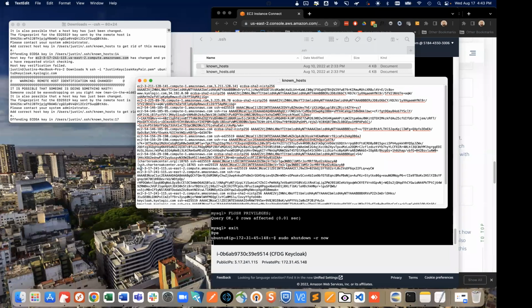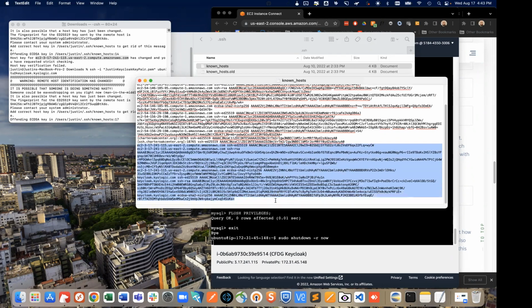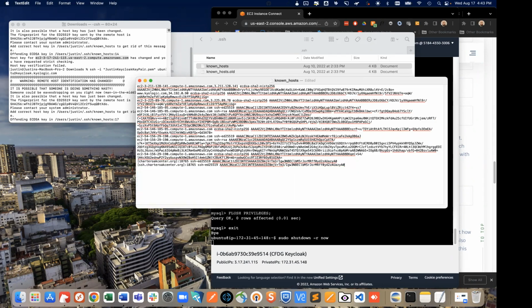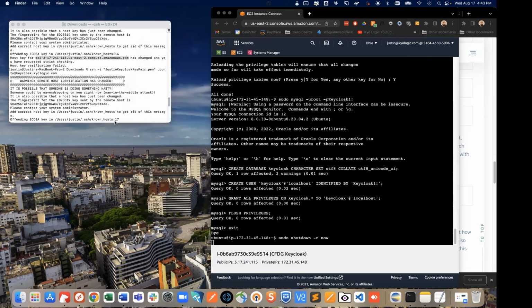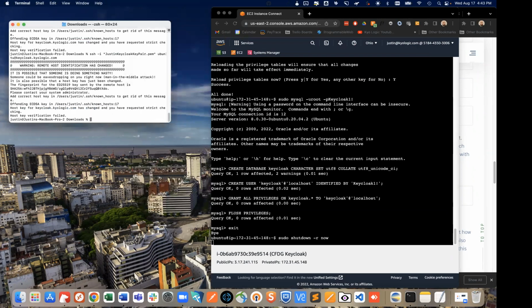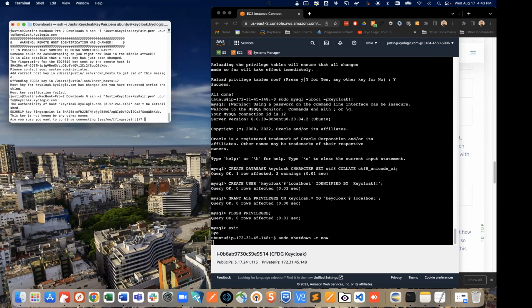So I believe if we delete this and this, and yeah, probably this one as well, and I'm just going to remove everything down here and save this file. I believe now if we try again to log in, it should work. Awesome.